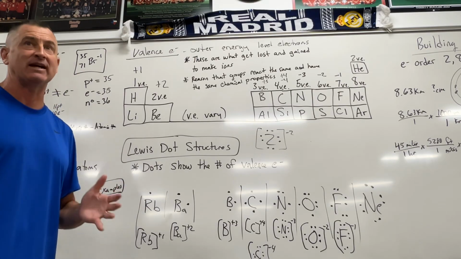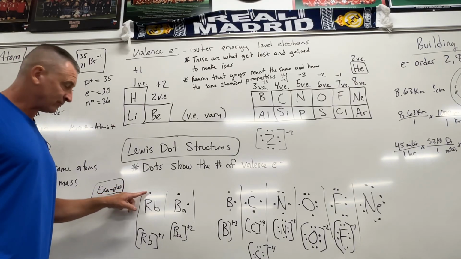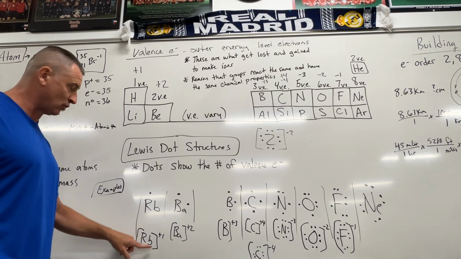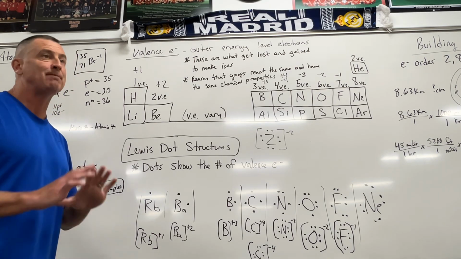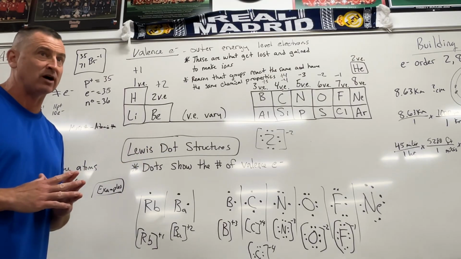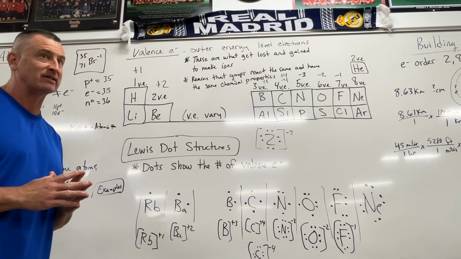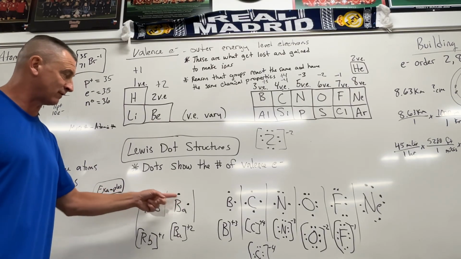But what if I make it an ion? If you make it an ion, it's going to lose its dot. So it's going to have rubidium with no dots, and it's going to have a +1 charge. Okay, so any positive ion, those are all the metals, when they lose electrons, they're going to form positive ions. So their Lewis dot structures, when they're neutral, are going to be their group number, right?